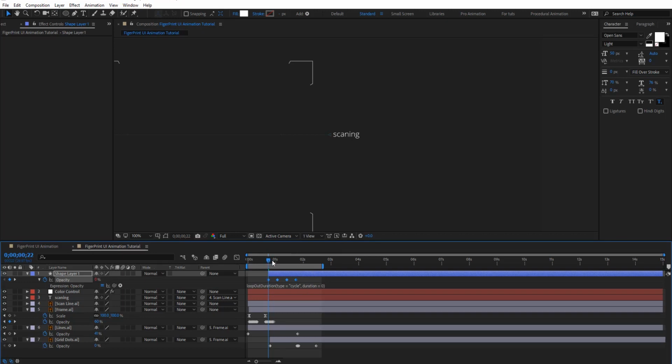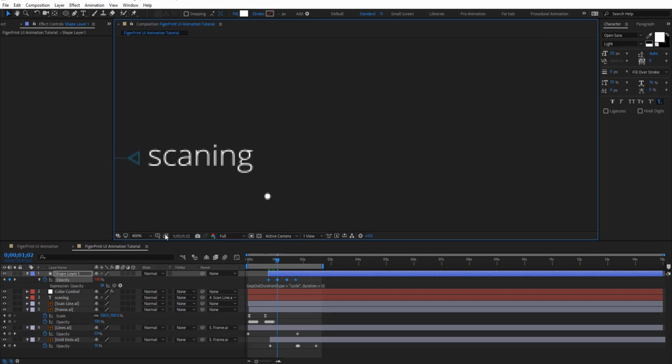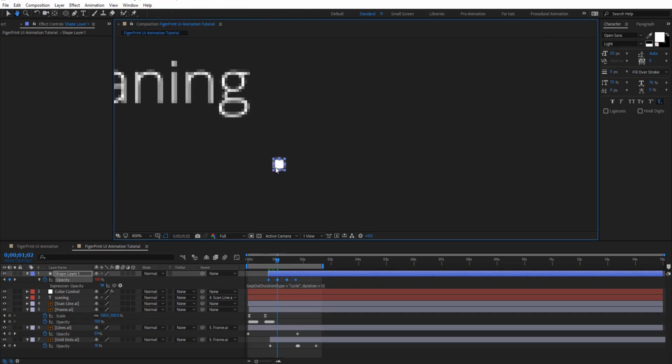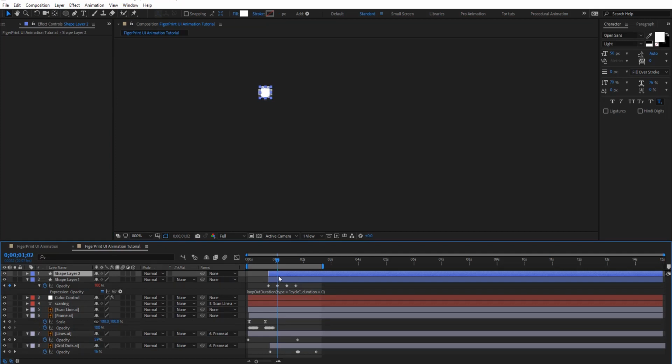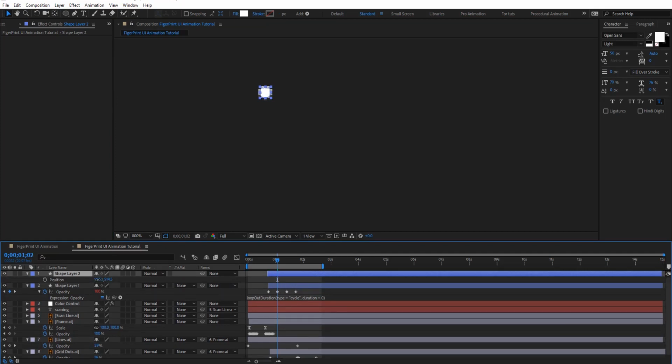And where's the dot? Okay, let's move this dot right there, and then Control D to duplicate this one. And first, let's maybe add 10.